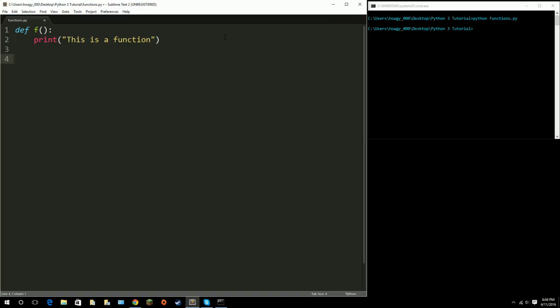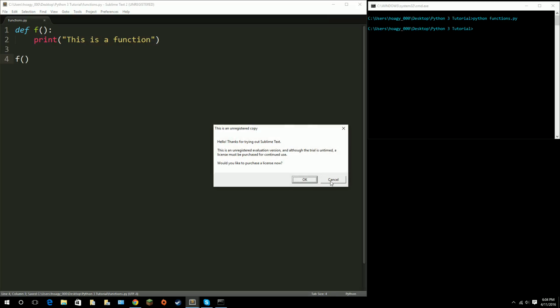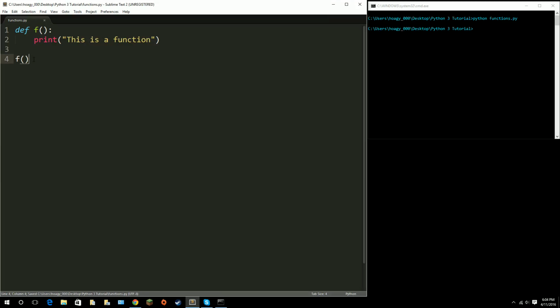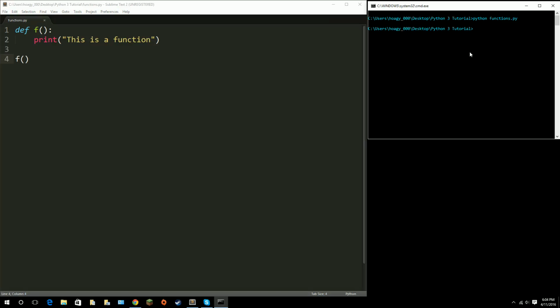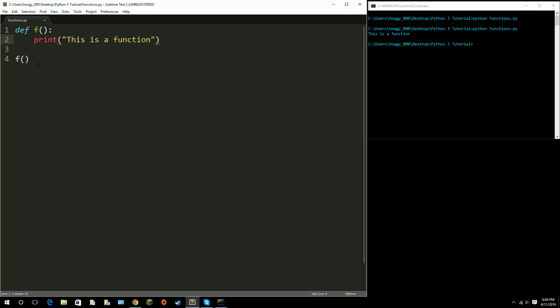So to call a function, and basically what call means is to just type it in and let Python know that you are wanting it to do everything inside of the function. So you just type the name of your function and then the parentheses right here. So this is calling the function right here, and it's just like I said earlier, telling Python use the function right here. So then if you run it, you'll see, well, it prints this is a function now. Well, that's awesome.